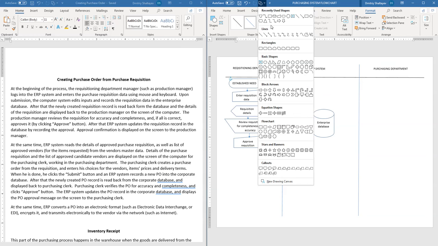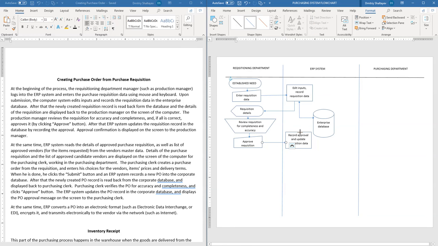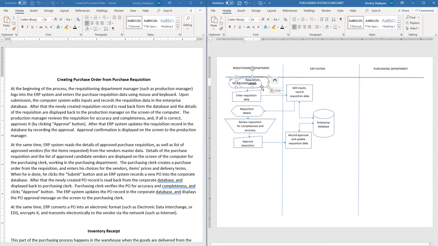So I'm going to insert a double-headed arrow right here that points to the database. Alright, like that. And after that the details are displayed, no, not the details, the confirmation: requisition confirmation is displayed for the manager on the screen of the computer.